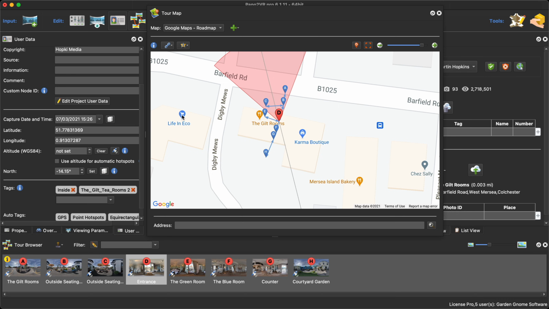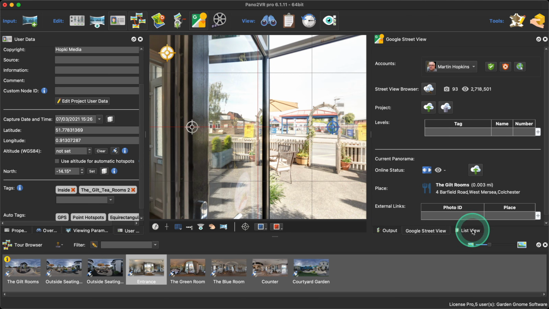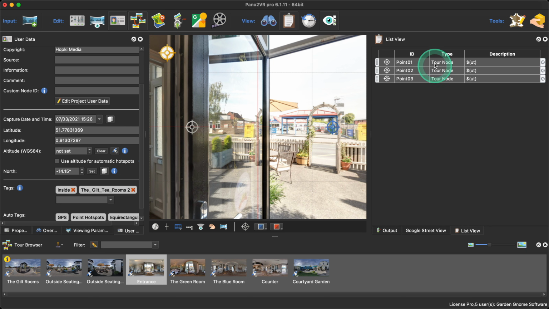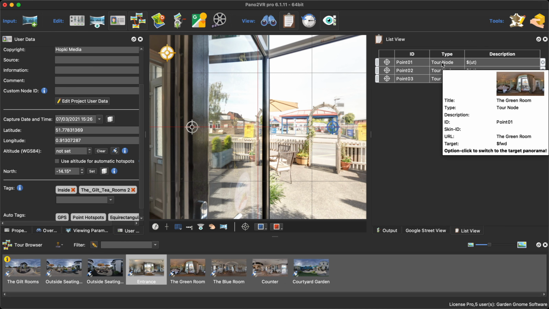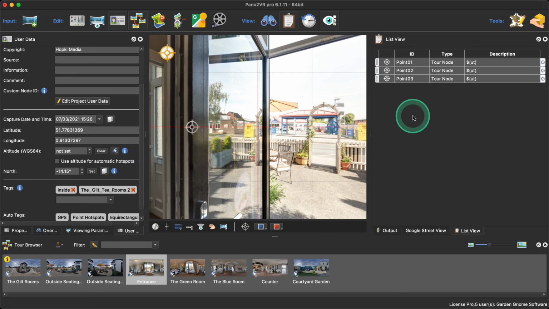I see a question in the chat. Is it possible to view node ID and skin ID in the list view panel? It's a little bit out of scope here, but I think no. I mean, if we have a look at the list view, it just tells you what's in the panorama. So this panorama has 3 point hotspots. That's it. Oh, but it tells you what the... Yeah, you can see it there. You can actually see what you're linked to, but not the one you're in. But it doesn't tell you what the node ID is, though. Yeah, but it would be helpful to have something like that maybe in the list so you can have a quick view. Maybe unless it's in the overview, but I don't think so.